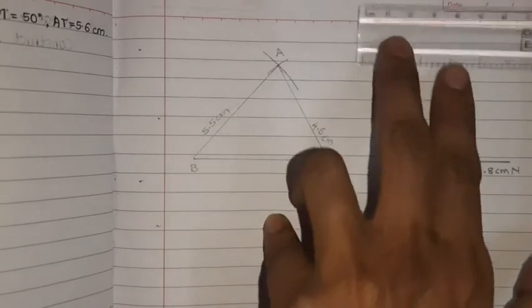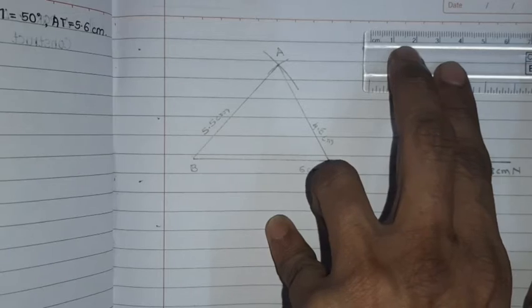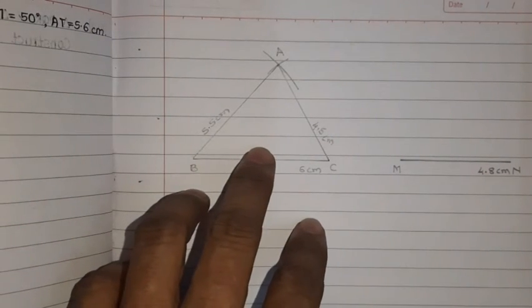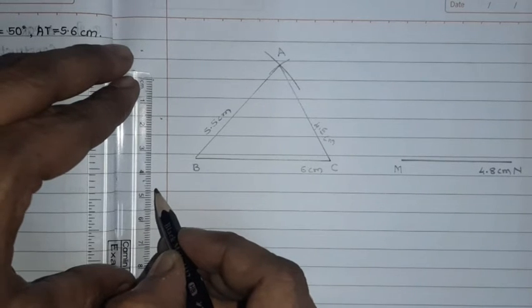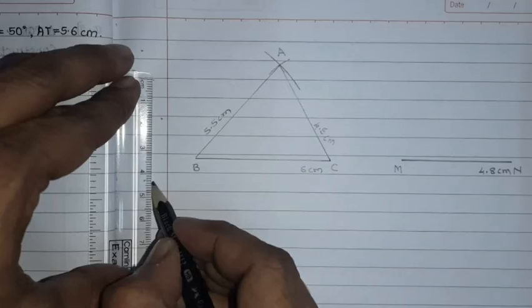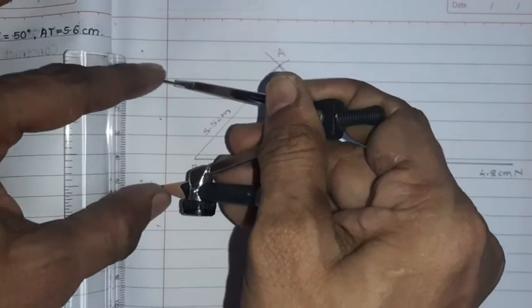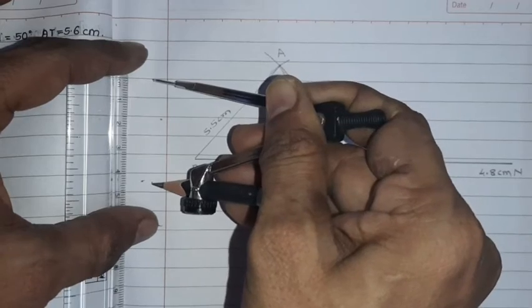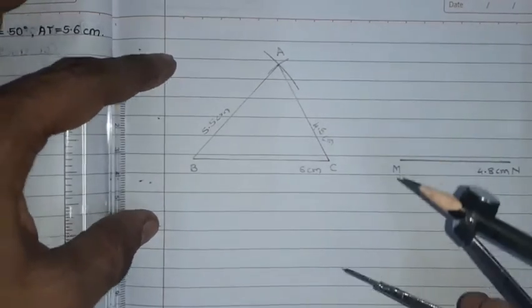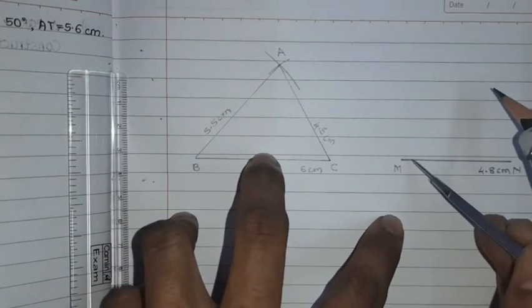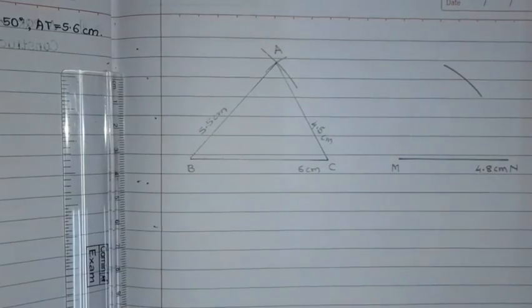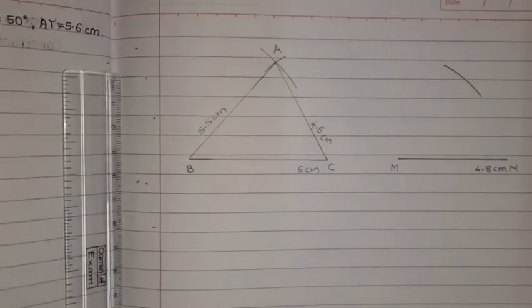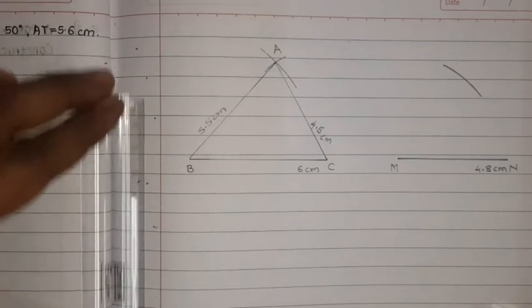Therefore we have to take a distance of 4.4 centimeter. For that purpose, see here we can take, dear student, you have to do this work on a rough page. Here point is there, and 4.4 somewhere here, and we got the distance. Take this distance in a compass like this. This distance is 4.4. That means point L is 4.4 centimeter from M. Therefore put the metal point on M and draw the arc like this. Now we have to find out the position of L from N, which is 3.6. That means we have to take a distance of 3.6.